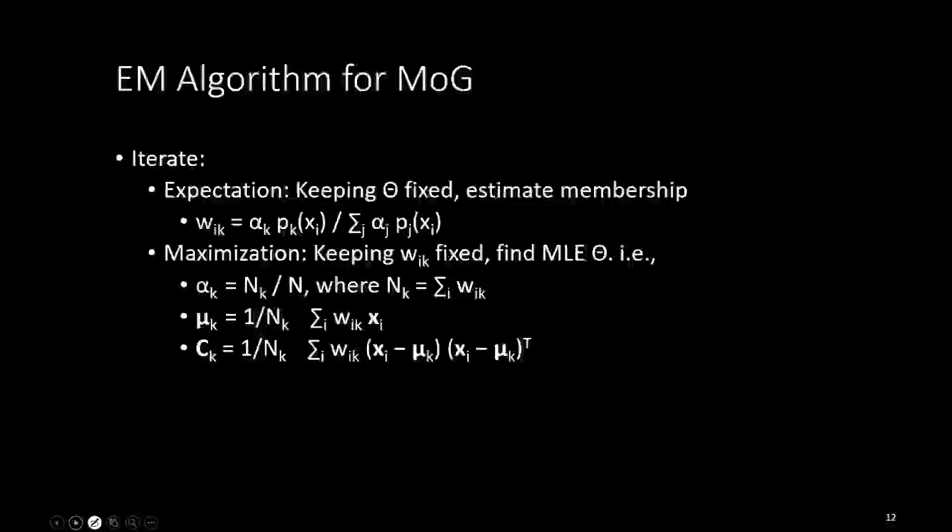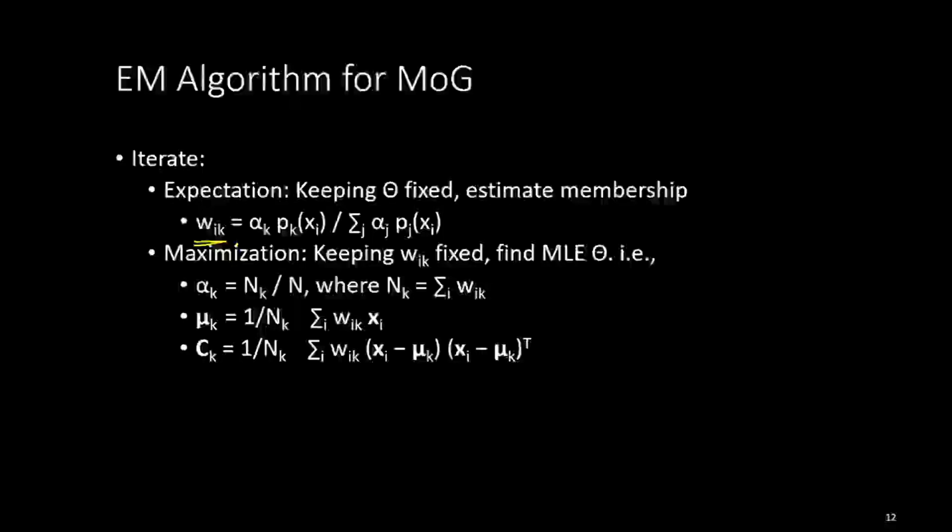So the algorithm that is used here is something called the expectation maximization algorithm, and the way it works is the following. So we assume that there is some sort of a membership of each sample point to each of the Gaussians. So that membership is wik. Okay, and that membership adds up to 1. So if it is relatively more explained by one Gaussian, the weight will be larger. If it is towards the tail end of the second Gaussian, the weight for the second Gaussian will be smaller, but they will all add up to 1.